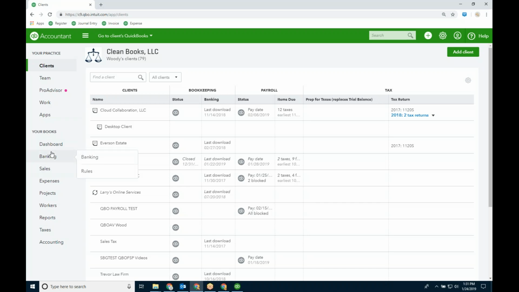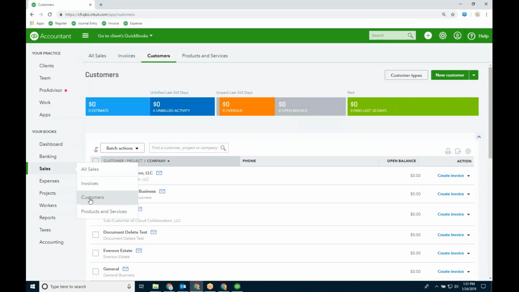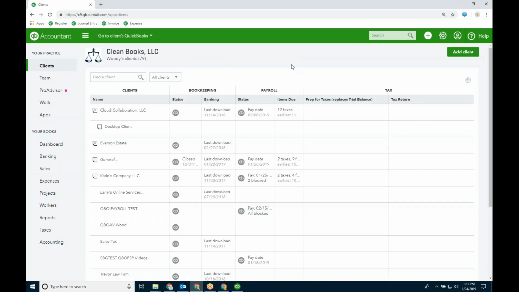It's not meant to be like a sandbox or a training ground, because the customer list is a mirror image of the client list, right? So you don't want to import anything in here, really. So I usually just leave it alone until I'm really using it.